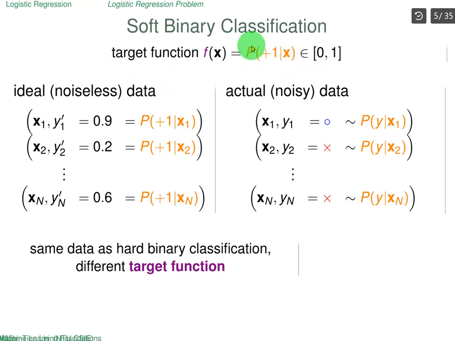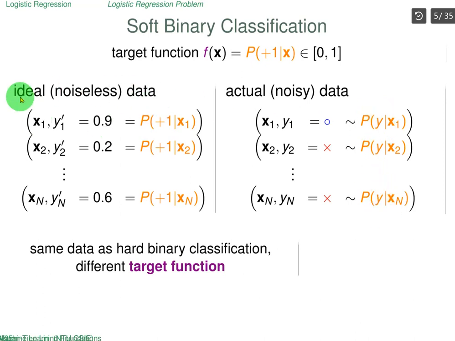Assuming that our target function is again the target distribution that involves probability density, the output ranges from 0 to 1. For all the given examples, data from patient 1, example 2, up to n, our hypothesis would give a value between 0 and 1. For example, 0.9, a 90% probability or risk that the data will be associated with a heart attack, or the probability of having a heart attack given x2 is 0.2 or 0.6. And in this case, for example, the probability of y given x1. So y could be plus or minus 1.